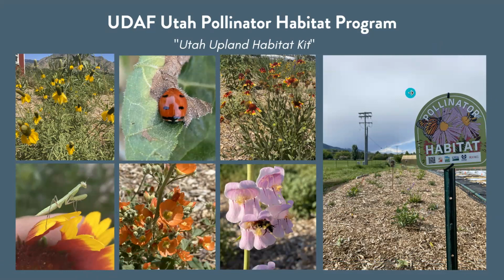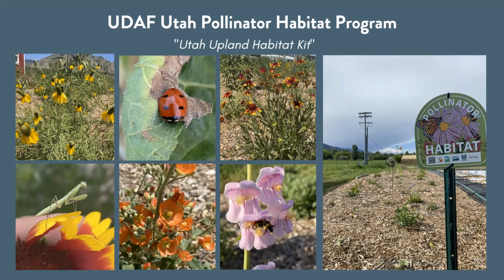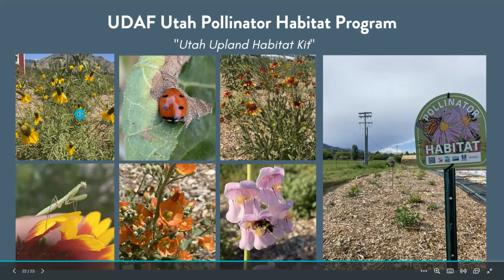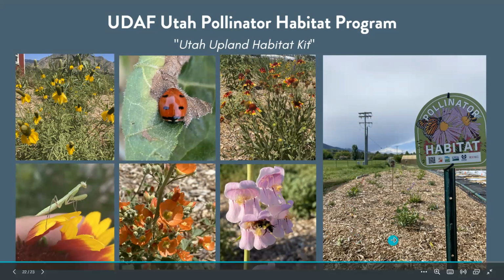Yeah, this has been really cool to have. If this is something you're interested in having in your own home garden, your farm, or even your business landscaping, we were part of the inaugural year last year in 2022. It was so successful, they did it again in 2023. The applications are now closed, but if you want pollinator plants for free, you can apply next year, 2024. They are going to continue this program. Essentially you apply, talk about your space, and then they will give you starts of these different native species that you can plant on your site.